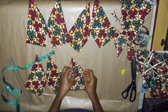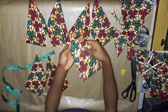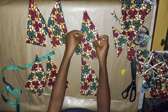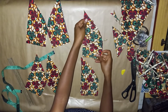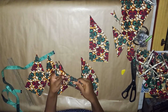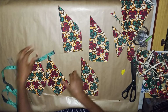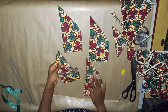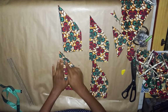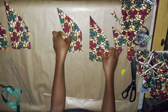So what I need to do is I'm going to run a stitch from here, close it up. The same thing I'm going to do to this part. The same thing I'll do to these ones. So I'm going to run a stitch on them. So let's keep them aside.